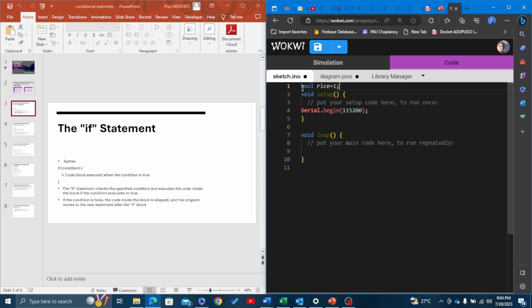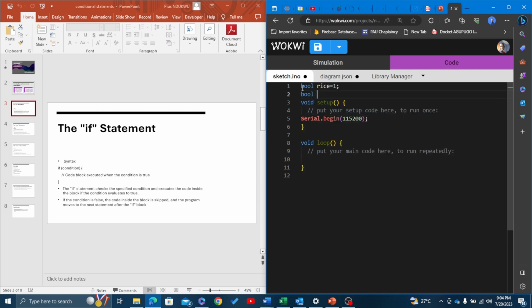That means let's assume there's rice in the restaurant. beans equals 0. So from these variables, rice is available, beans is not available.